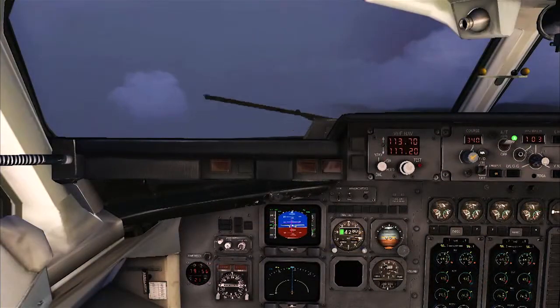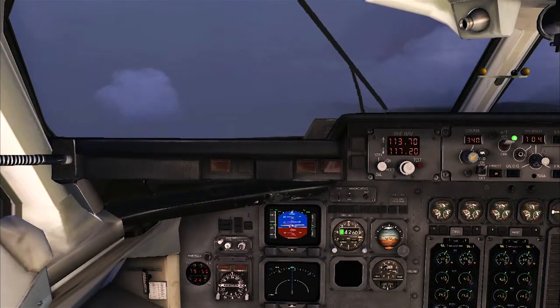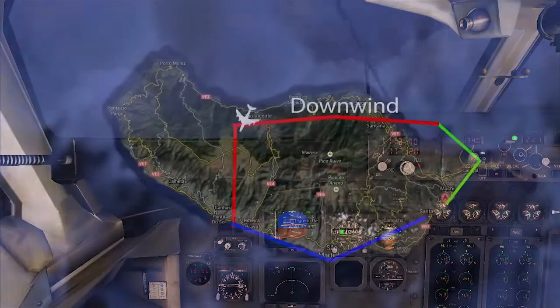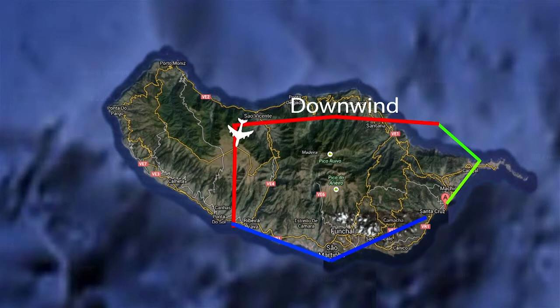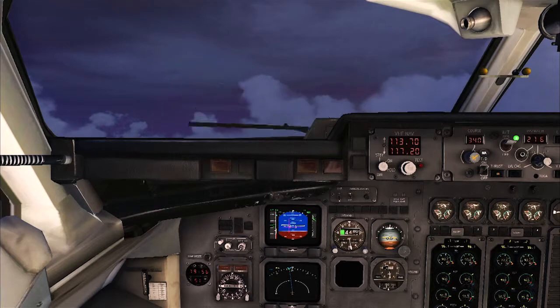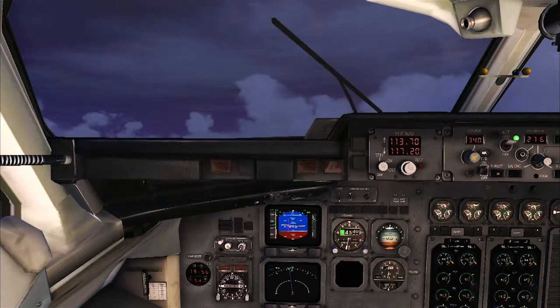Okay, so I'm currently approaching the base leg. I'm actually on the base leg at the moment, but I haven't contacted air traffic control because it's quite a long base leg. Let me show you on the flight plan where I'm at the moment. So you can see the aeroplane on the map, and you can see that I'm coming over the island, and then I'm going to be doing a left-hand turn towards the airfield. So I've flown downwind, which is here, and I'm turning onto the base leg at the moment. But as you can see, because I've got to go over the terrain, it's quite a long approach. So I'll need to contact air traffic control very soon and let them know that I'm on base leg.